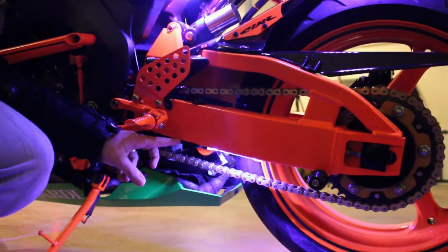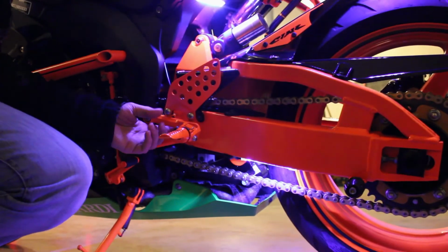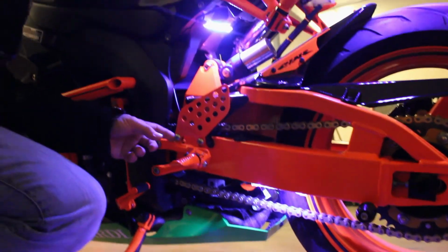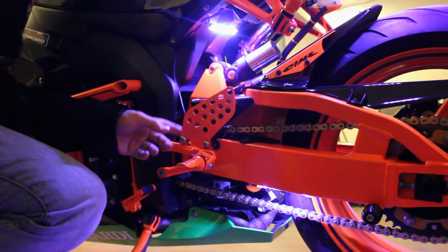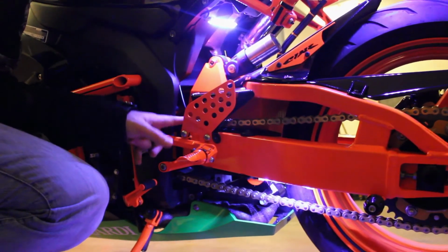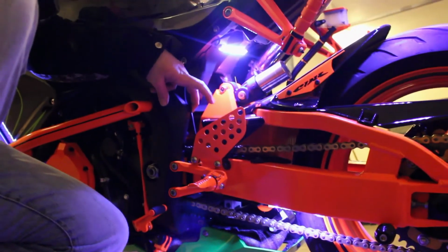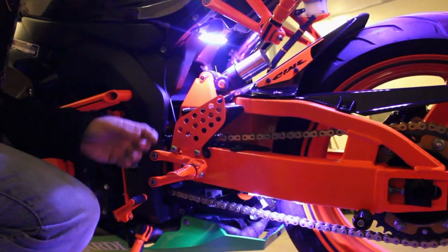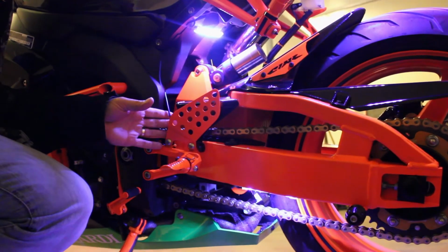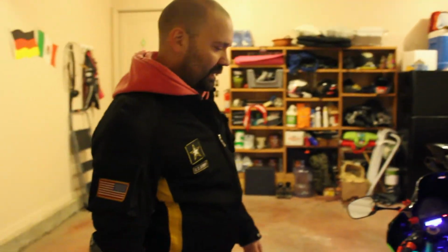I've got it run underneath the chain guard, in between the chain guard and the swing arm. And then whenever the cord comes up, I've got it zip stripped off here at the heel guard. Why? Because I want to make sure that I'm pulling it this way so that it's not interacting with my chain. And then I've got it going up here underneath the plastic piece. So make sure that you have this pulled away from your chain. That way your chain doesn't snag onto the cord, pull the light off, or damage the cord any.